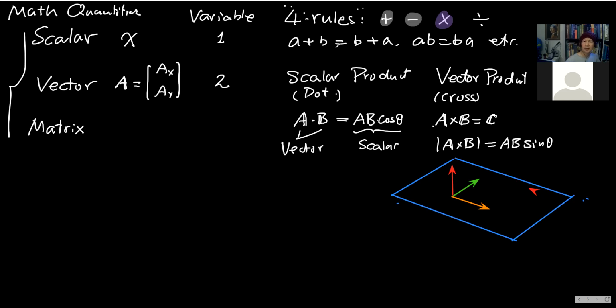If you refer to your textbook, they denote this. Can we just write down here? This is A, and this is B, the second vector. And this is C, you see, this is C. They denote the C in this diagram as C multiplied by n hat. n hat is just the directional vector of this plane.